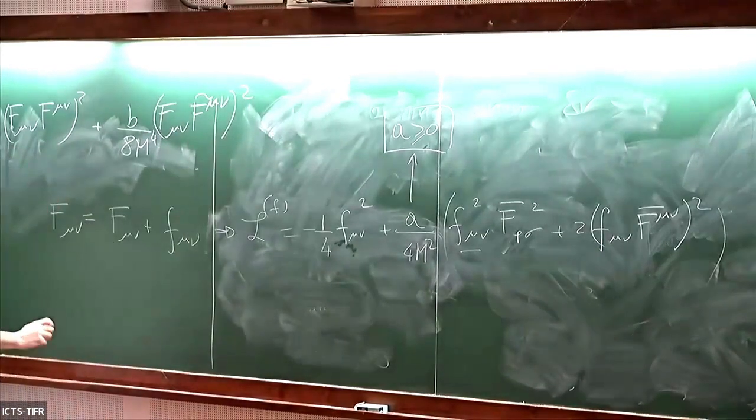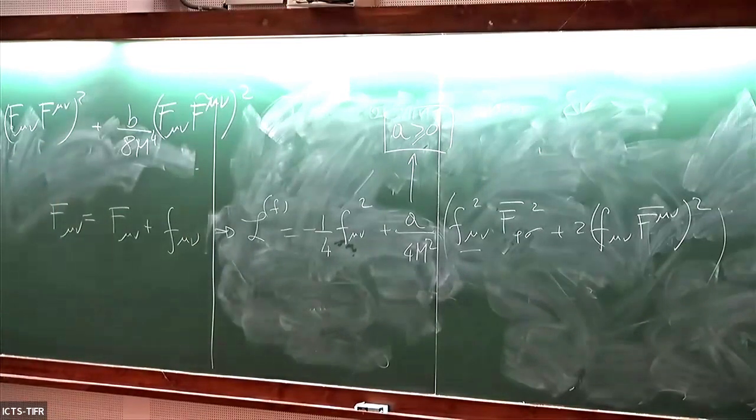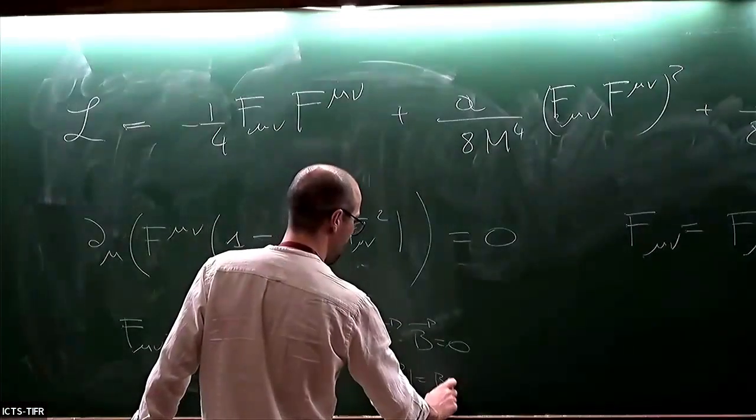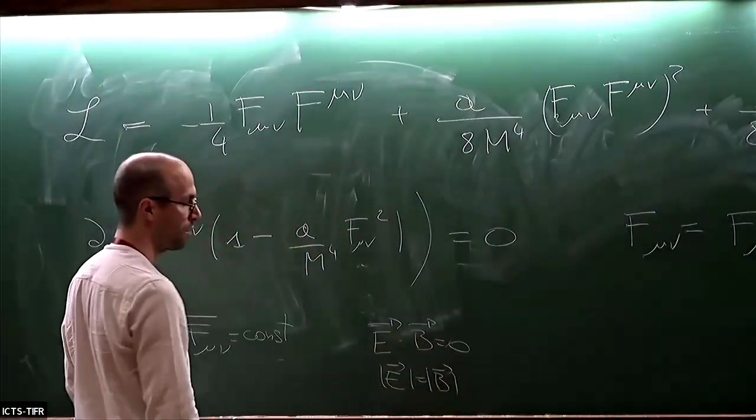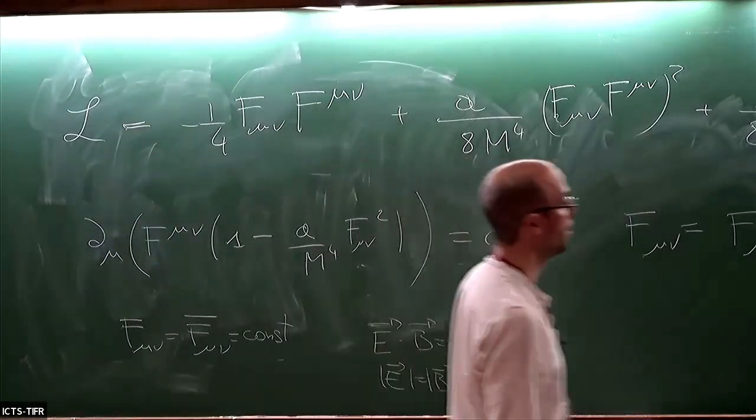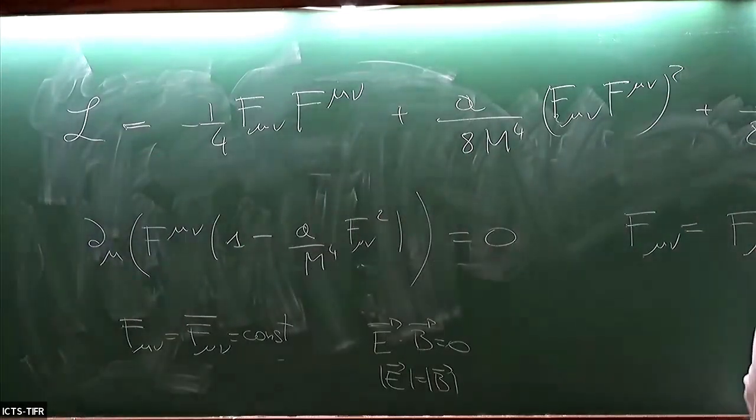Maybe I give you a hint. So, you can turn on a magnetic field or an electric field, or even change the background a little bit. Another one would be you take E dot B = 0, for example, with E the same size as B. So as a background, you can try to build a solution. And so you have to play a little bit around.